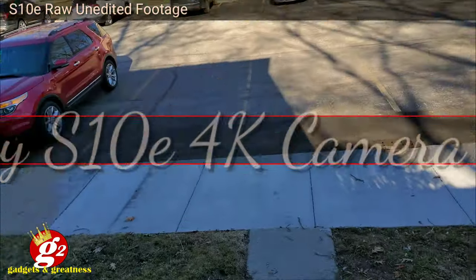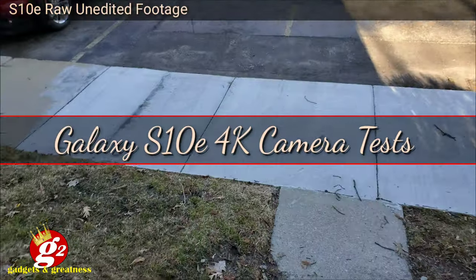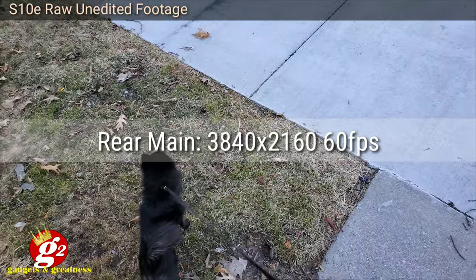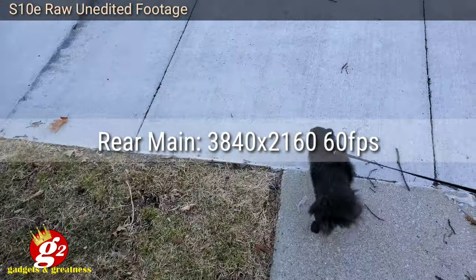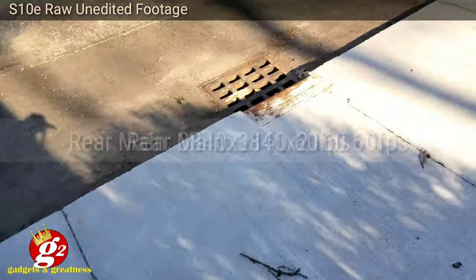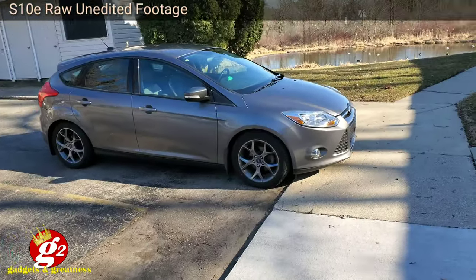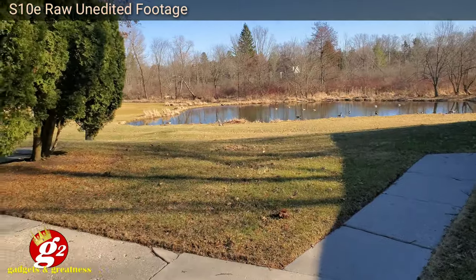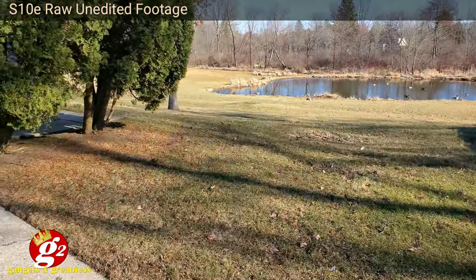Man, come on, boy. All right, we're testing the rear camera of the S10e, 4K. I got my man Duke out here. He is itching to go outside. So come on, we're coming this way so we can see the ducks. Just wanted to shoot you guys to see what you think of the colors, the image quality, the sharpness.